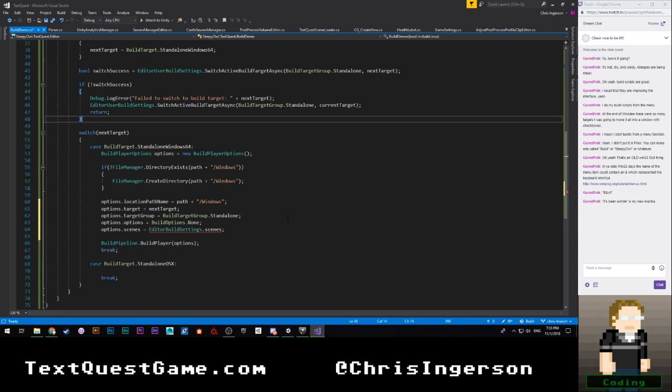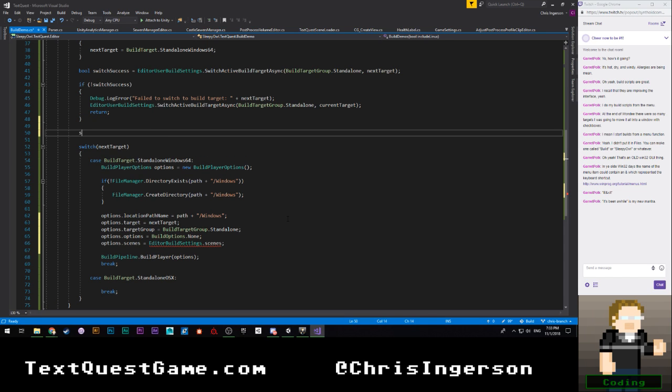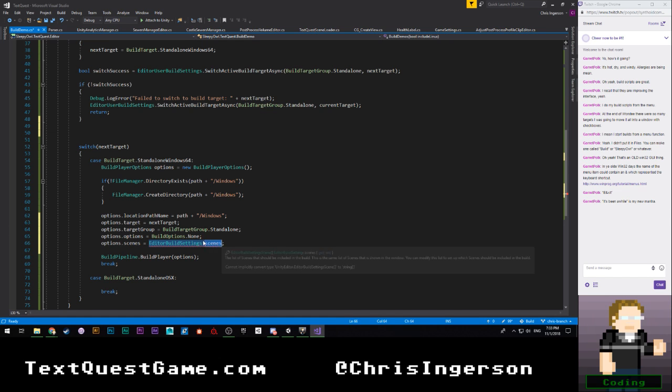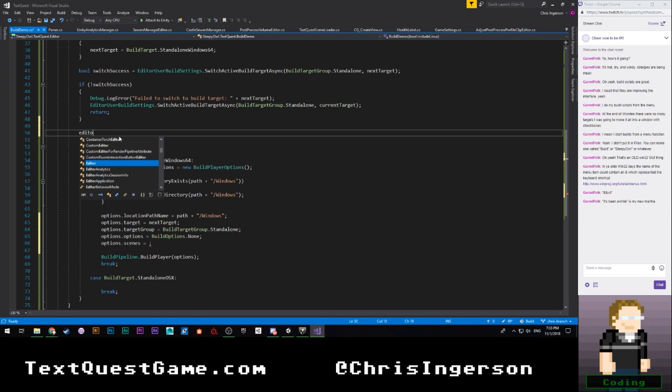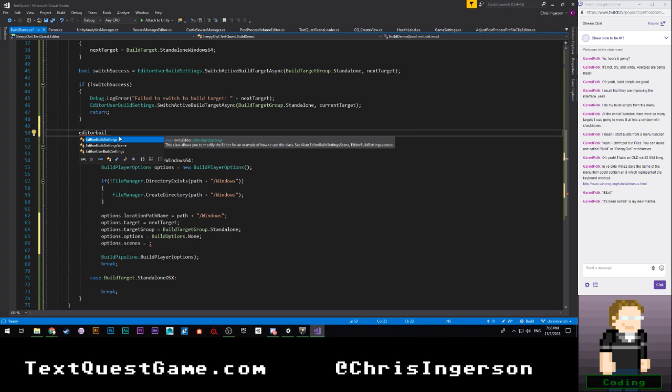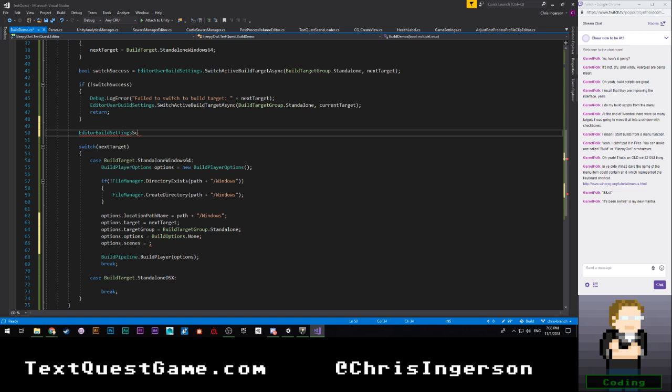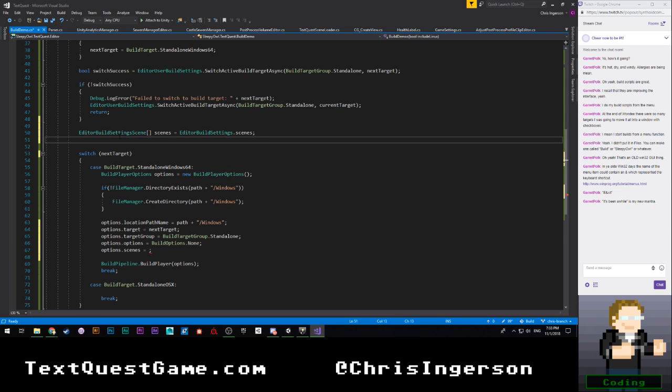Bit of an odd place for it, but I think this will be the best place for it. So we're going to go ahead and say EditorBuildSettingsScene. Let's go ahead and grab this. Settings. Oh, setting scene. Scenes is equal to that. And then I'm going to have to go ahead and say, actually, we'll call these editor scenes. Editor scenes.